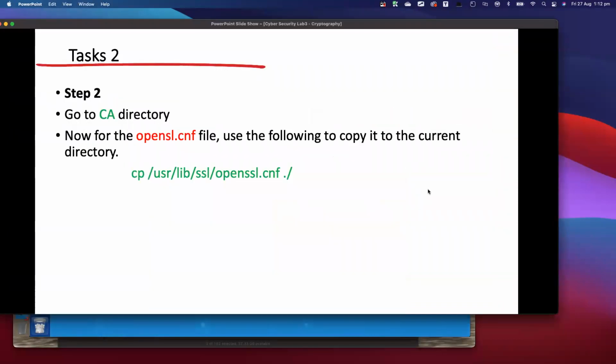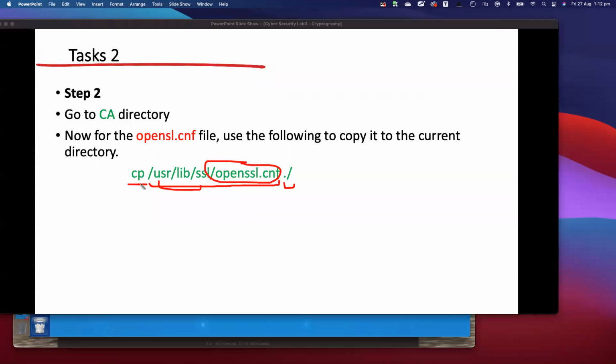Next, as I said, we need to create the environment. So we need a configuration file first. This is very, very sensitive, guys. We don't want to mess up the original file, so we have to copy it. This is the file we need, openssl.cnf. This is a configuration file. We're going to copy it from the original place to our current directory.